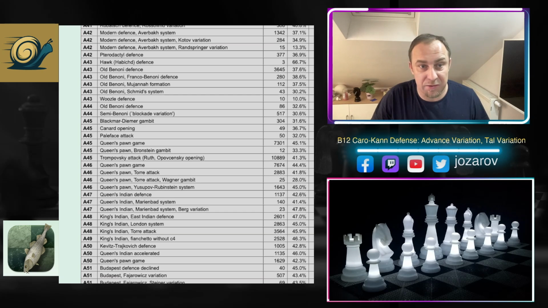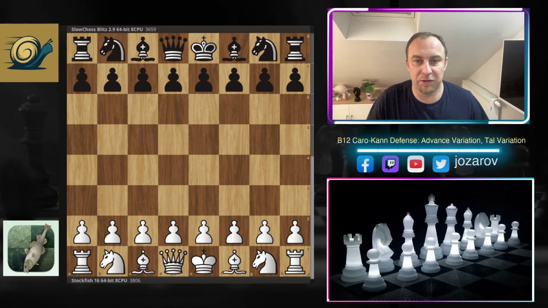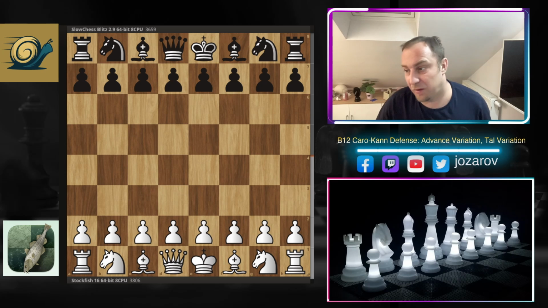So today, as I said, we're analyzing a different game, a different variation. We're analyzing the so-called Tal variation of the advanced variation of the Caro-Kann. In my opinion, it's really must-know theory if you're a Caro-Kann player or if you are playing against the Caro-Kann defense. Also, this game has been downloaded from the amazing CCRL website. Check it out. You can have a great preparation in some openings and some sidelines of openings. You can have real fun analyzing some Stockfish games.